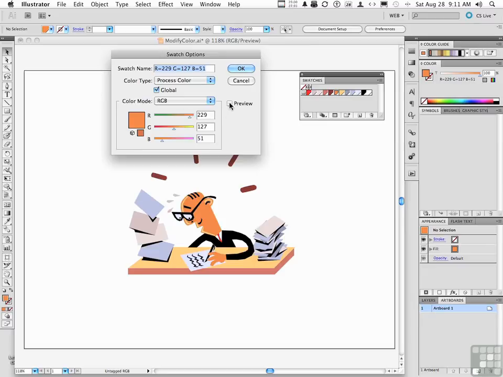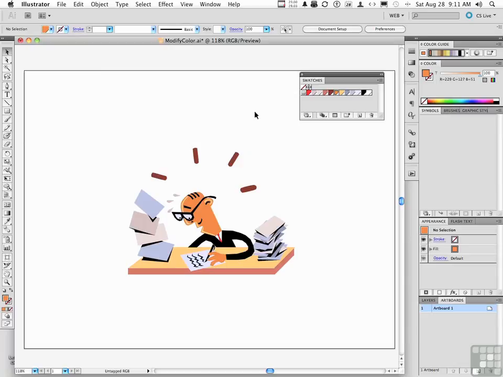Click the preview button. If I click that button, it will take it to the closest color that's web safe. And as you can see, that's his face. Now, you may or may not like that. That's not the point. The point is, by doing this, you are making that color web safe. Now, let's cancel out of there. That's doable. We don't really have a lot of colors. I suppose I could double click on them one at a time and play that game.